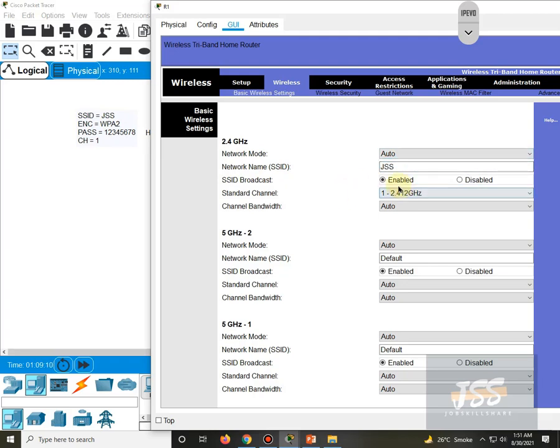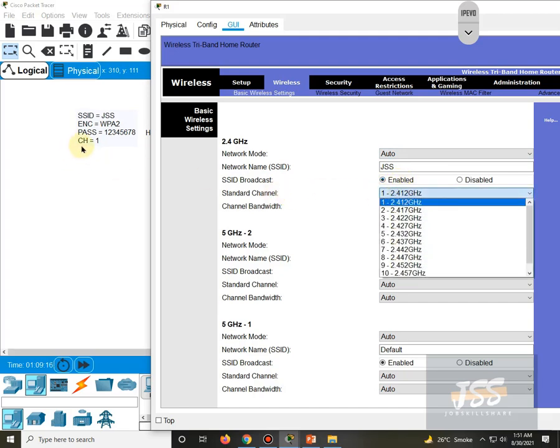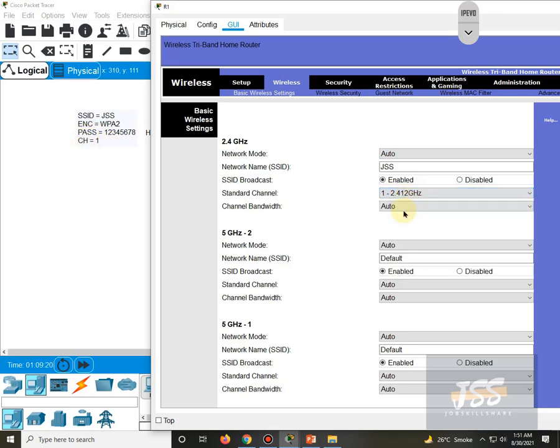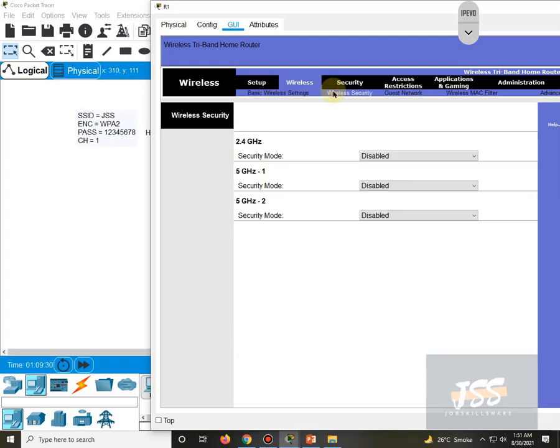The SSID broadcast is enabled, standard channel. The channel, we promised that we will keep it on 1. Then keep the auto bandwidth, and that's it. Then we need to go into Security. Click on this one, and we said that we want to enable WPA2.